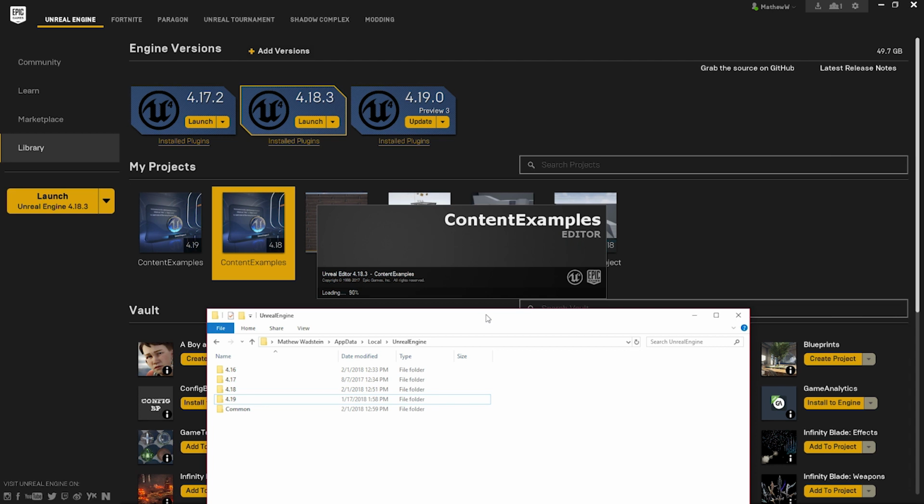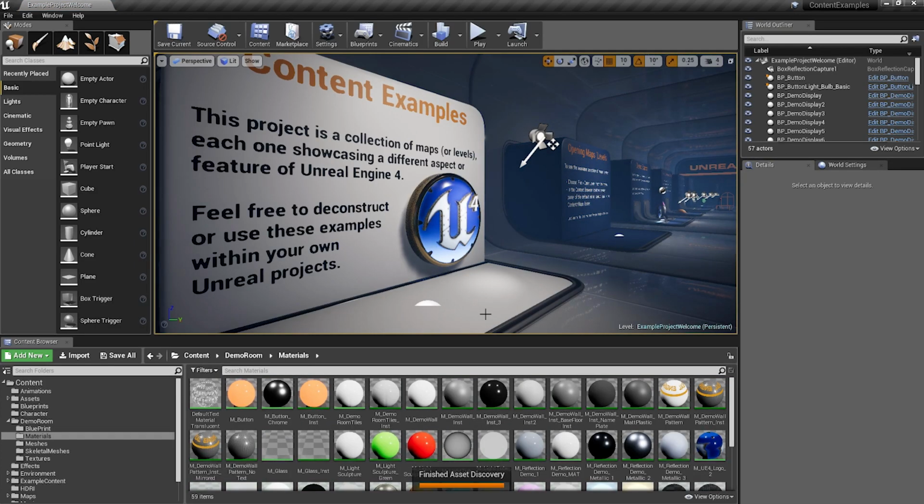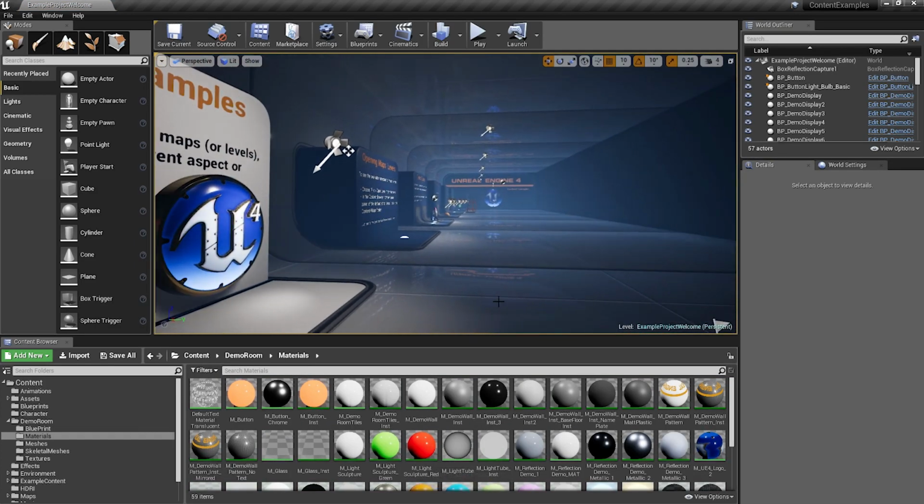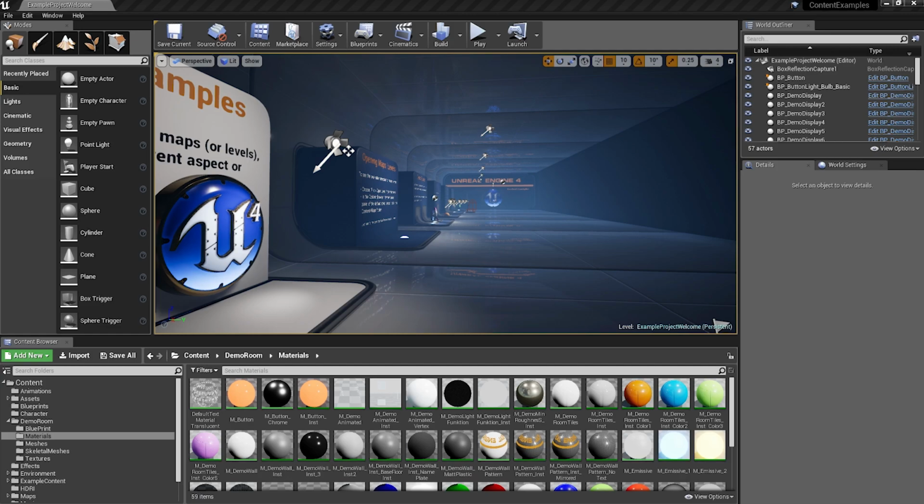Every platform has its own default directory. Now our project is going to load up here, and once it loads up, you'll notice we are where we stopped. We no longer have to compile shaders, we're ready to go. It basically sped up the starting time so our project loaded faster.